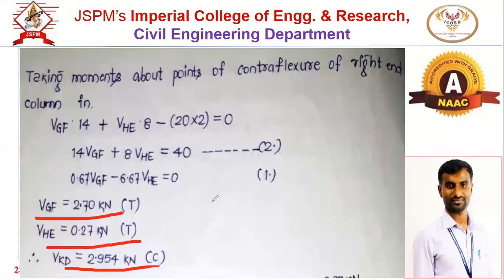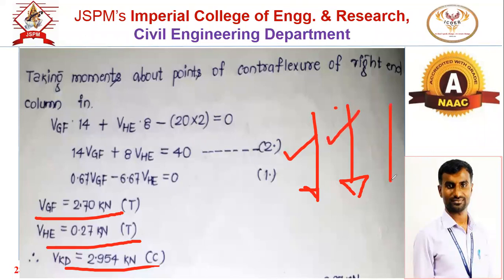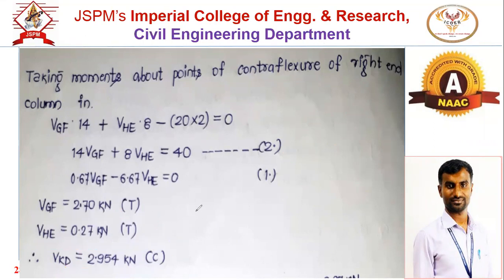Answers are positive. After the calculation, if answers are positive, it means our assumption is correct. The first two are away, downward means away from the joint, tensile, and the third will be upward, that will be compressive. If this is confusing, you can write without tensile or compressive. The answer is positive, means our assumption is correct. So that force is downward. While drawing the FBD, you have to show it downward. That's it. So we have got the axial forces.